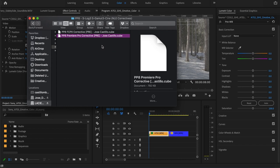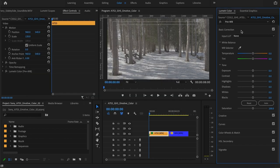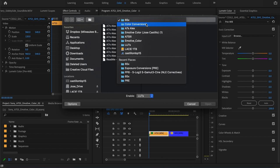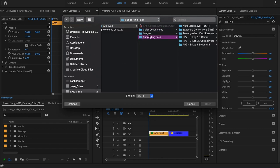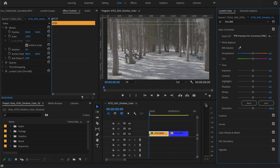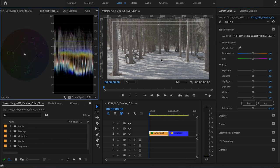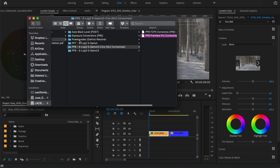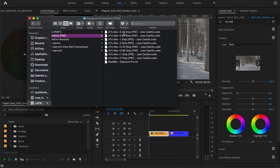So in the basic color corrector Input LUT tab, we're going to browse and insert our color support files. We're going to look into our PP8 SLog-3 converter there, so we have that loaded in. Looking at our vector or waveform scopes here, we see that the image didn't change at all. Now we're going to go into our creative tab and load the pre-converter, just getting our exposure correct.